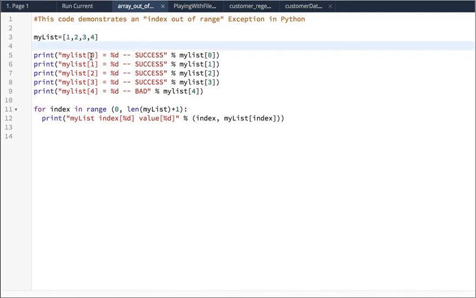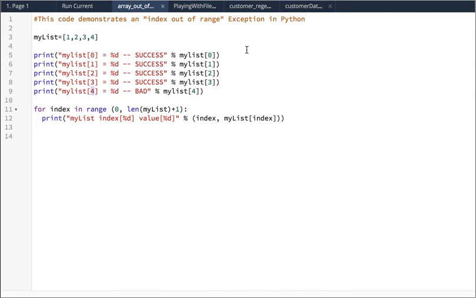The first element always starts at 0, and the second element will be 1, and the third element will be 2, and the fourth element will be 3. And if I go to my list of 4, which will be the 5th element, I'm going to get a bad.